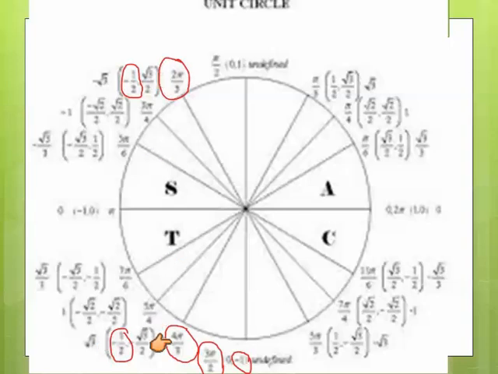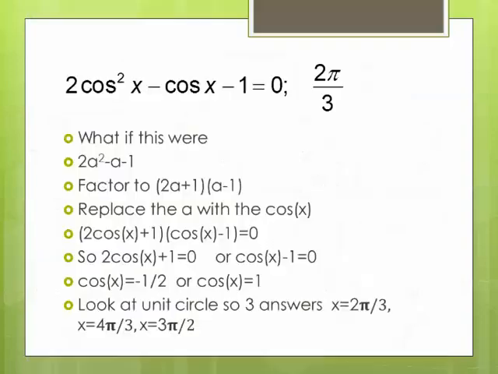And then when is the cosine equal to 1? Well, it's only equal to 1 right over here, and that's at 0. So I've got three answers for this one. Okay? So I've got 2 pi over 3, 4 pi over 3, and 0. Their answer that they gave was 2 pi over 3. That is this one here. And so, yes, this is also a valid answer.